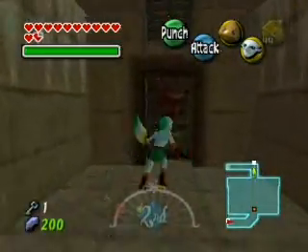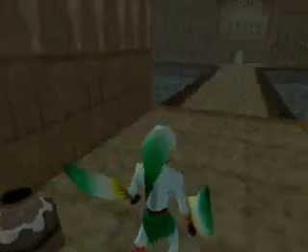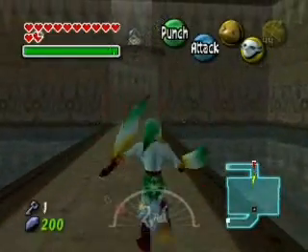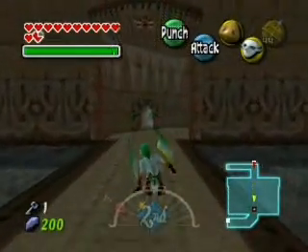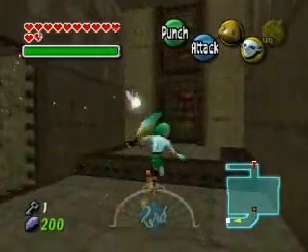So let's go through here, because there are some stray fairies in here. Oh no, this isn't the room that I wanted to go to. No, it's not that one. Oh crap, I gotta go through the Elegy of Emptiness maze again.